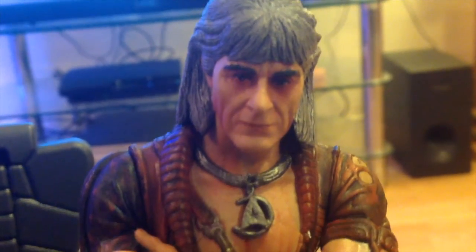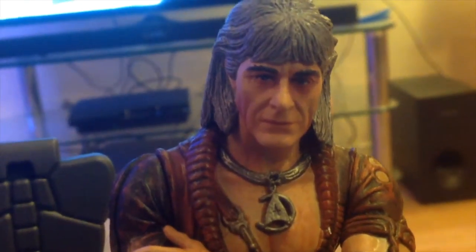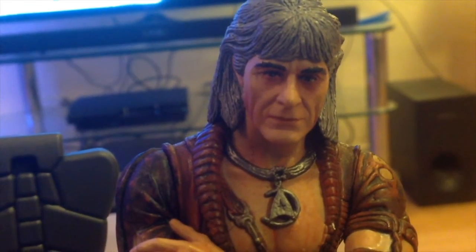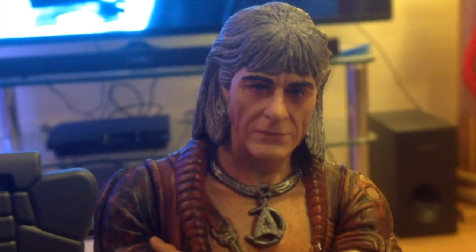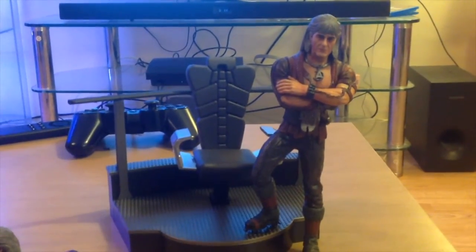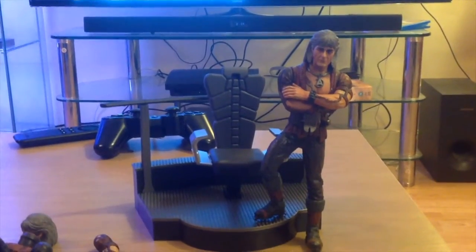You can have them standing sort of yelling like that, or you can have them sitting down when you put it on his body, however you like to put it. Now the likeness on this head sculpt, the original head sculpt, does that look like Ricardo Montalban? Slightly, again. Like I say, it's not Hot Toys. Maybe if NECA, sorry, was to take on this license and do a Khan figure, they might do it a bit better. I would like to put that to the test, let them try. I'll tell you what, from a distance, you know who it is, and it looks really darn good. I think the whole pose, him with his arms folded, is iconic.